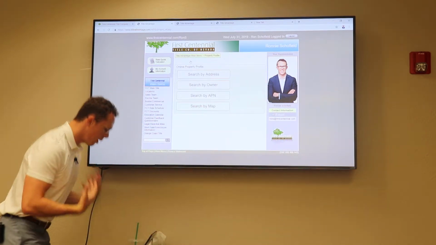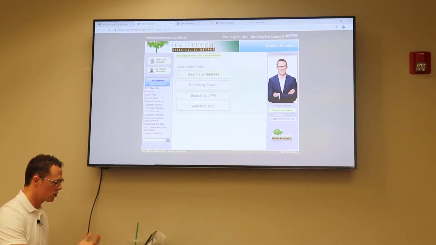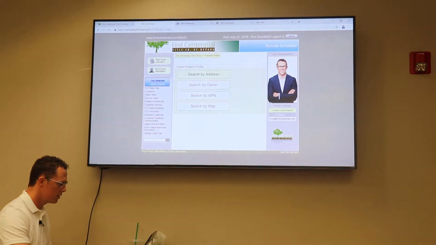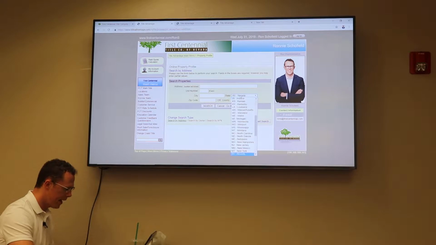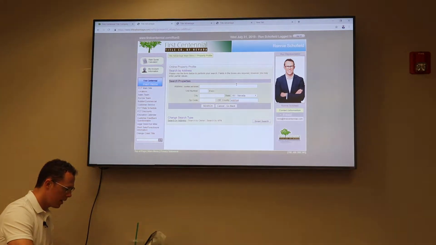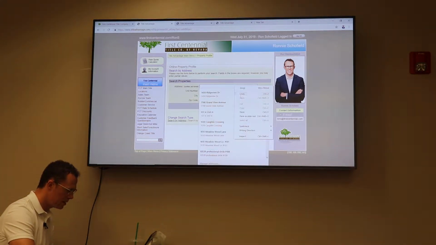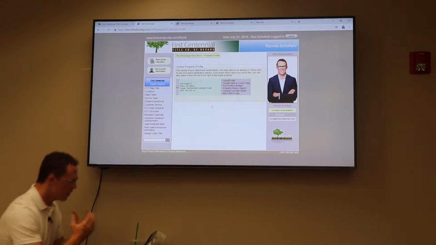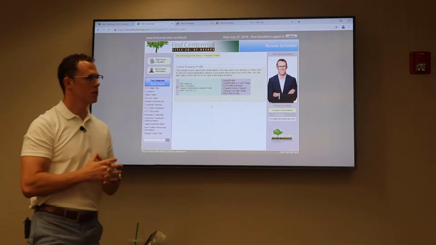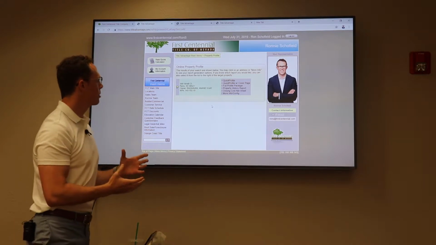So I have a particular property address that I have in mind, and I'm just going to search by property address. So if I go over here and select the right state, Nevada, and I already know the county, it's in Washoe, and I have the property address, I'm just going to paste it in here. Okay, hit search here. This is what comes up when you pull up a search underneath property profile.